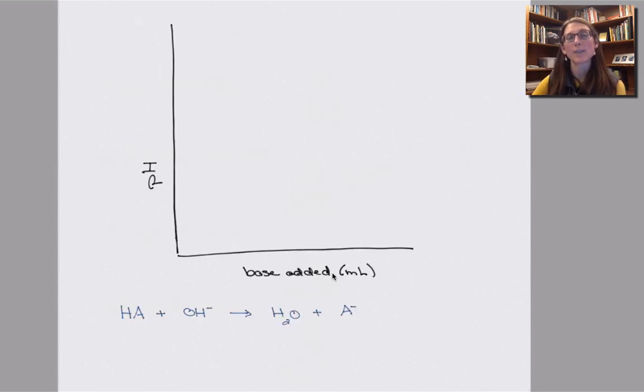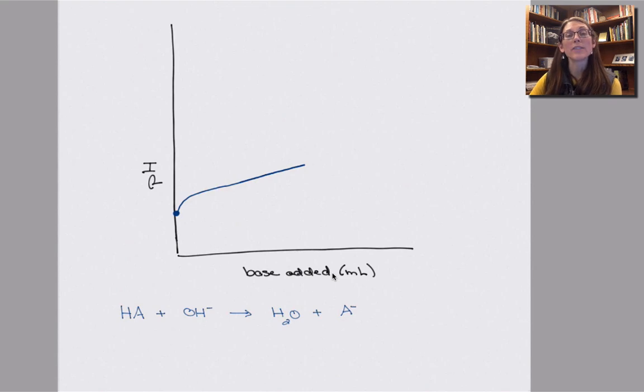If we take a look at what this titration curve would be expected to look like, we're again starting out with a weak acid, so I'd expect the pH to be low to begin with. And then as you add the strong base, you're initially going to see a rise in the pH, but as soon as you have a reasonable quantity of acid and conjugate base present, we're entering the buffering region, and the pH change will slow.